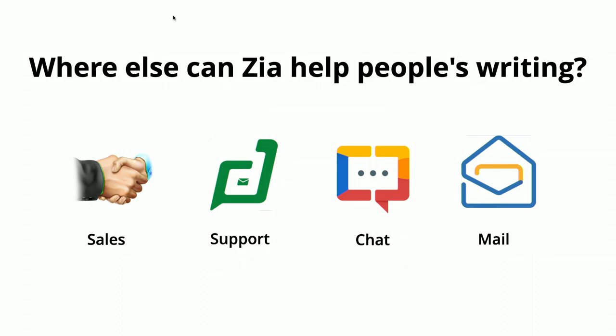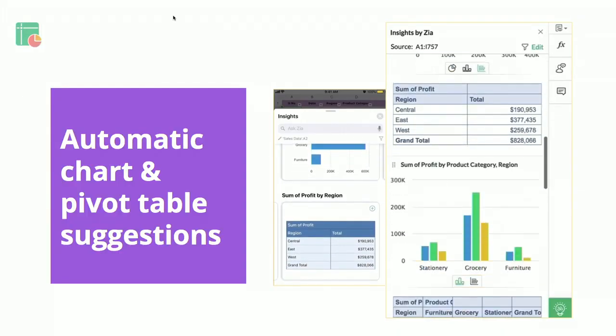So where else can Zia help people's writing? Now, the cool thing is Zia is contextual to the app you're in. So for instance, the way that you write to customers in your CRM or in your sales solution is going to be a whole lot different than the way you want to write to customers in your support solution, right? In your sales, you're going to want to be a lot more active. In your support, you're going to want to be really supportive for them. You're going to want to always be sure that they have every possible solution, that you're taking care of everything you need. And then when you're in chat, you don't need to be really aggressive. So in chat, Zia is able to contextually be informal for you and enable that as well. In mail, same thing here.